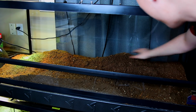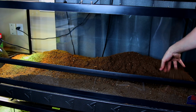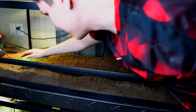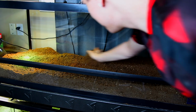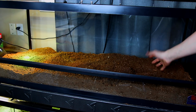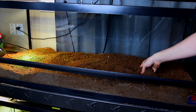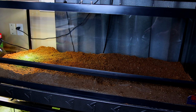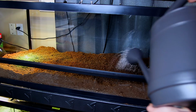Alright, so I added 2 bags of the Terra Sahara bioactive substrate, and this is going to be the perfect amount for my 75-gallon tank. You want to have at least 3 inches of substrate, which it looks like there's just about 3 inches, if not a little bit more. So this is going to be perfect, and it looks amazing already. You can kind of see it's like a dirt mixture, and there's also some little pieces of wood and stuff mixed in there. So what I'm going to do next is water this to make the substrate a bit moist.